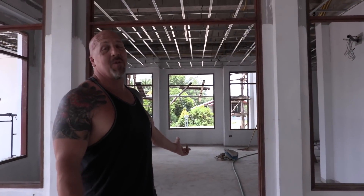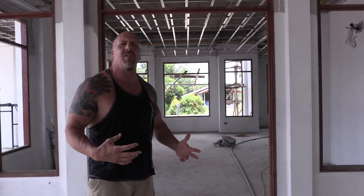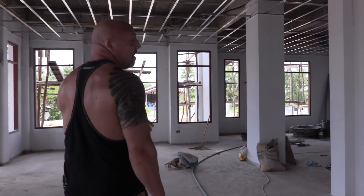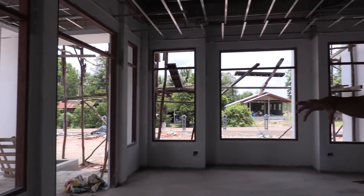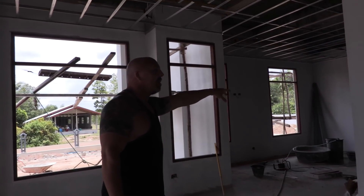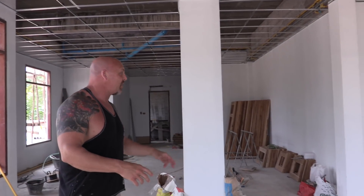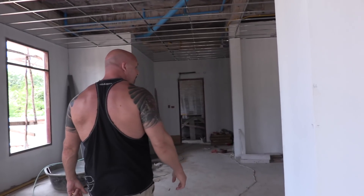So far this is my favorite room right here — it has the best vibe. When I walk in here it just has a really good vibe. This is going to be my gym. There are going to be big double doors here, lots and lots of windows. There's going to be mirrors on the walls, dumbbell rack, elliptical, treadmill, bench press, squat rack, all that kind of stuff, cable crossover. There's a lot of room in here.